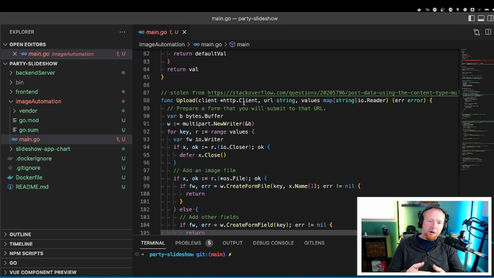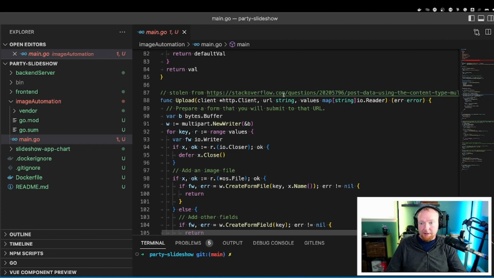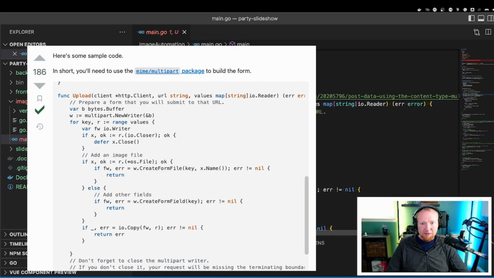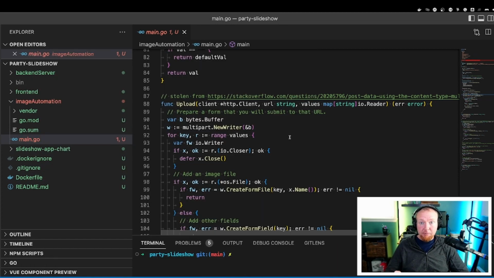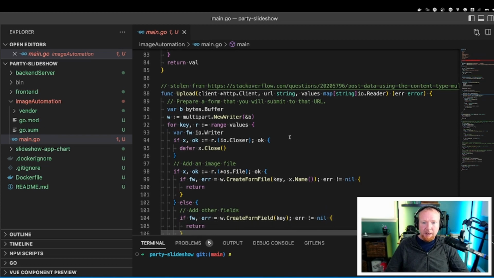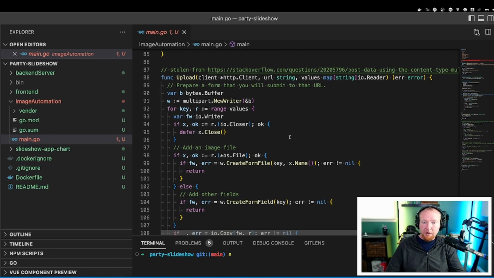All right, so this is the upload function, and like you can see here in the notes, I totally stole this from somebody else. I just went online and I said, hey, how do I upload information so it looks like post data from a form? So that's what this is actually doing. It's not a normal JSON post. It's actually multi-part form data, just like a person using the app that we created in the previous episode. It's just going to run it that way.